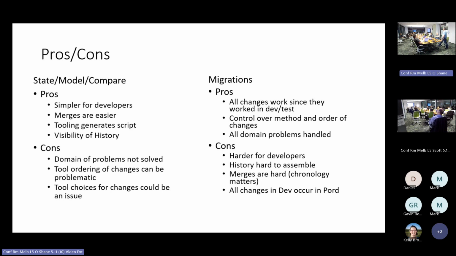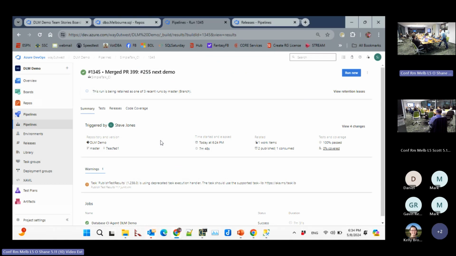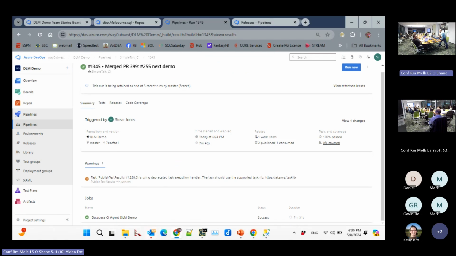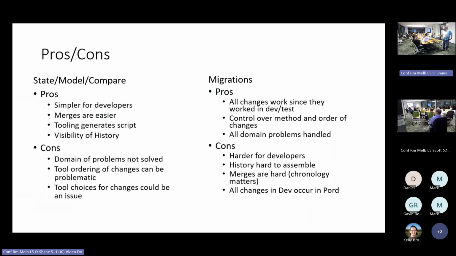Can I ask a question? Normally, when you have change, the database changes are integrated and go hand in hand with the code change, right, the application. If you're adding a new table, like you did, some application code is going to use that table, right?